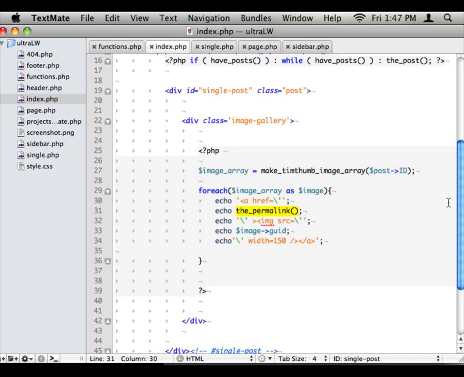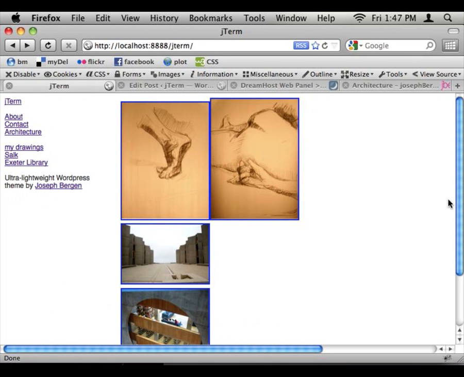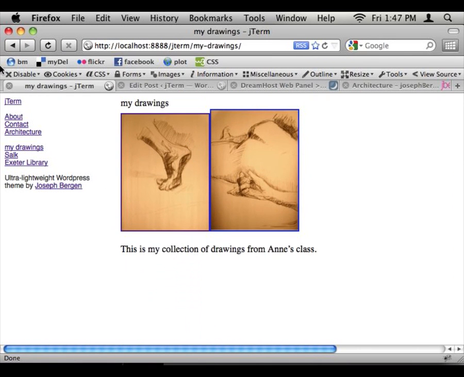I'm going to change this to post.guid. So this should re-enable the lightbox.